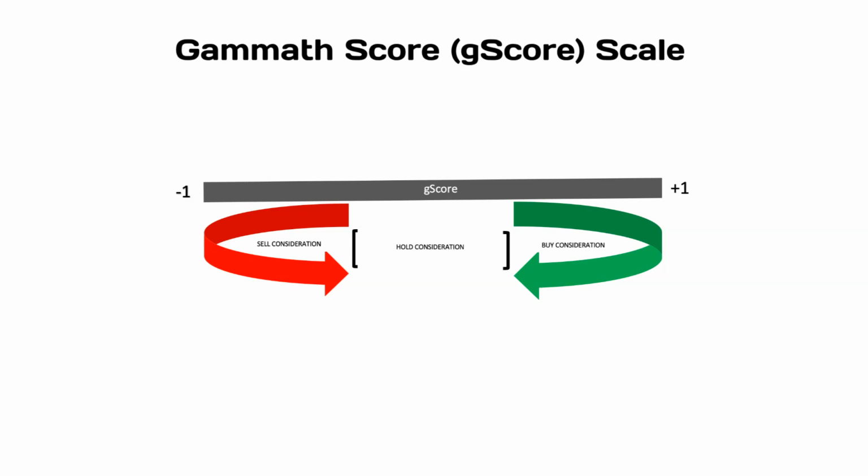+1. I perceive a stock with gScore closer to -1 as trading at a premium, and with gScore closer to +1 as trading at a discount. When gScore hits a threshold, for example, -0.5 for premium level and +0.5 for discount level, I put the stock in a closely watched list. When the gScore recedes from threshold, that is when I decide whether to sell or buy the stock respectively. Simple, right? I think of gScore as a scale trying to capture the oscillations in stock price.